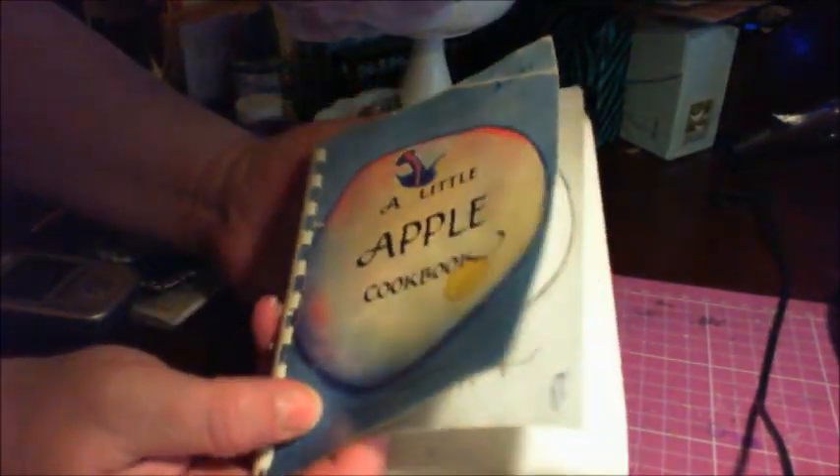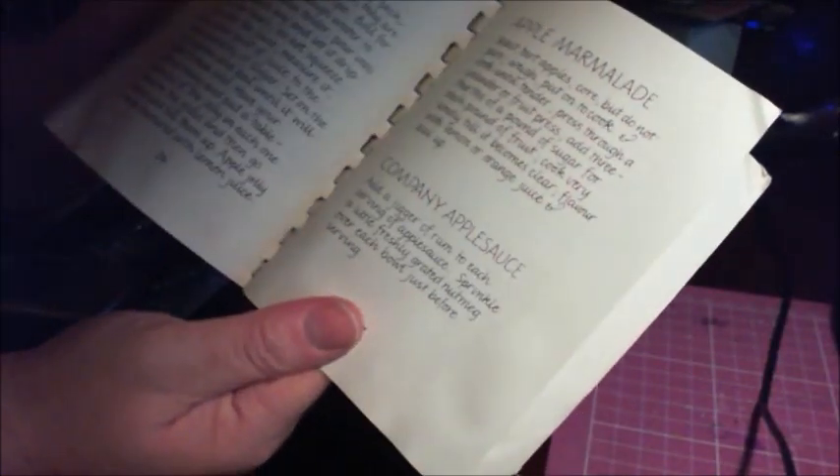Then I found this little table — I believe it's a telephone table with a little drawer and a little space underneath. I thought that would make a nice altar and I could use it here in my craft room. This cute little apple cookbook — I thought that looked really, really cute. I'll take a piece, I'll use it as art. I would maybe scan them first so I actually have the recipes, but I think this was like $0.50, for my altered pieces.